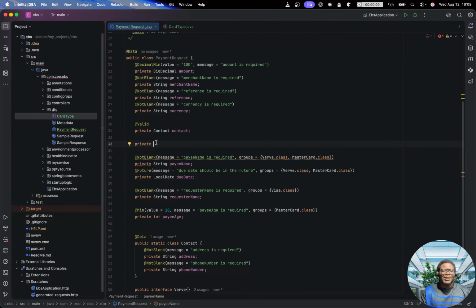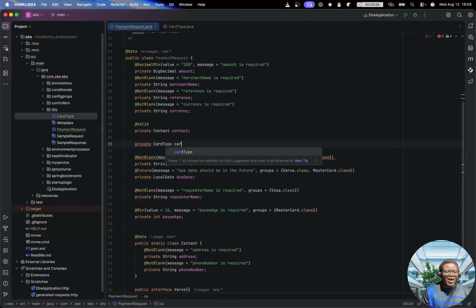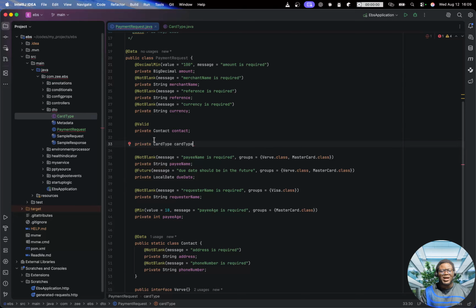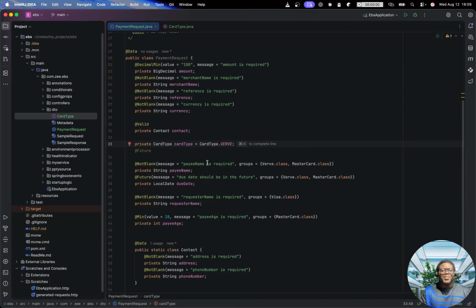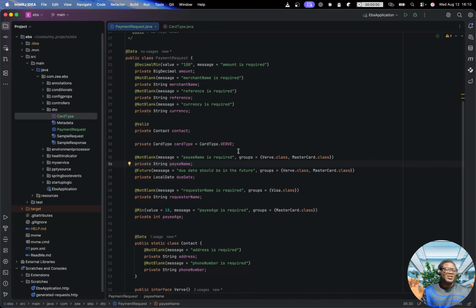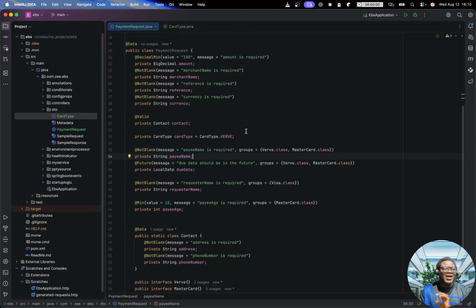Now, what I'm going to do is default it, because I could have written some validation on this. We could actually have some custom validation on this card type. Probably we should look at that in the next video. We would actually validate this, right? For now, I'm just going to hard code the default value to be Verve. So if you don't pass it in, I will assume it is Verve. That's what I'm saying here. Because it's going to take some extra time, and I want it to be within a particular time frame. All right, so we basically have this now.